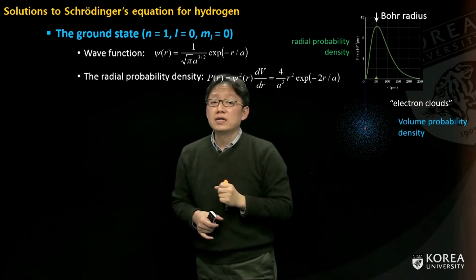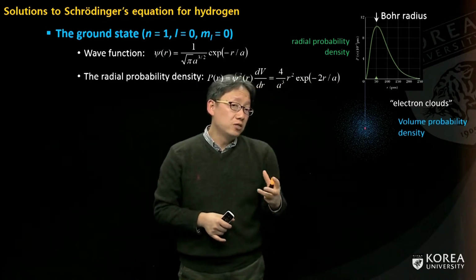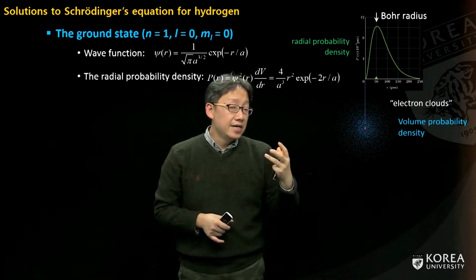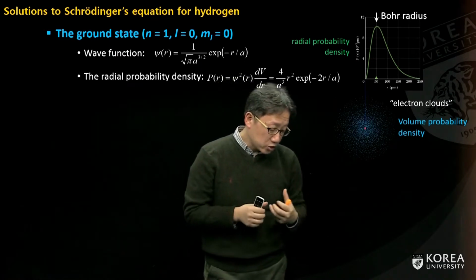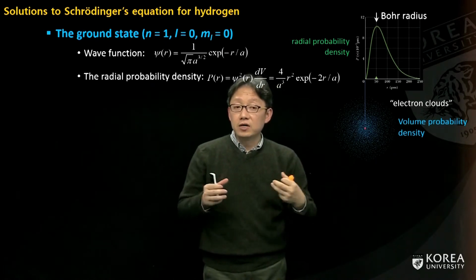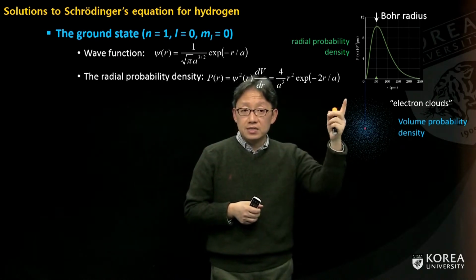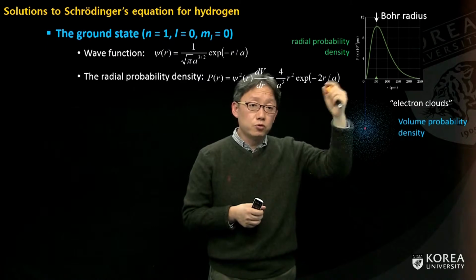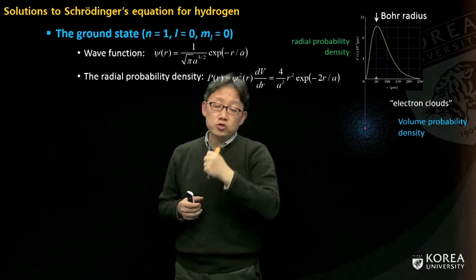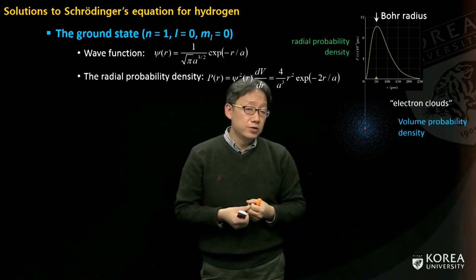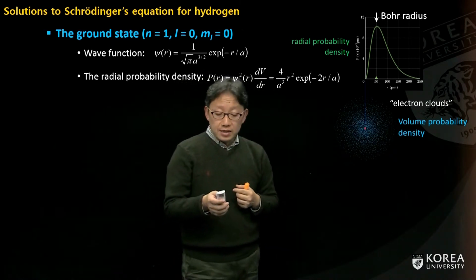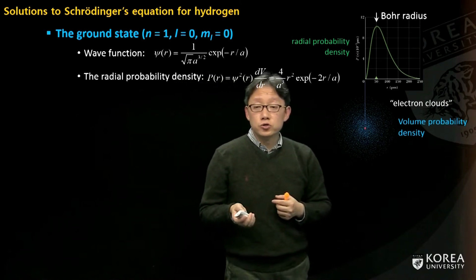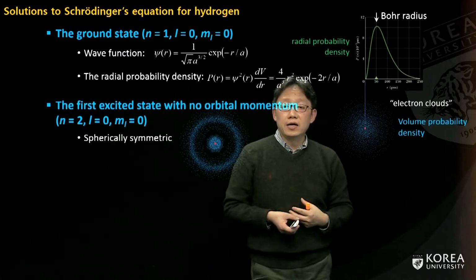So that is why, even though Bohr made wrong assumptions, his result actually gave us a good idea about what is actually going on. And the correspondence between this Bohr radius and the actual wave function is the reason why the Bohr model was partially successful. Okay, and then if you go to n equals 2, now you are at a higher energy state.